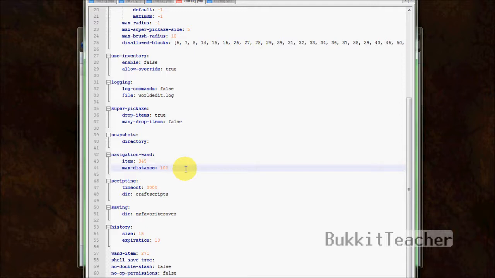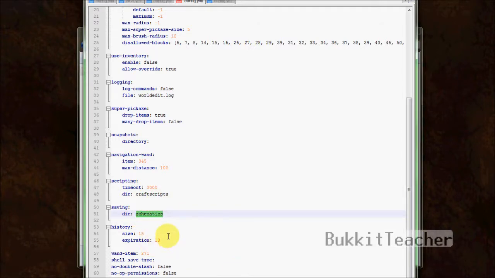Saving, this is default schematics. So if you want to save your schematics, this is the directory that it saves in. So you can find all your saves here. You can change this folder name to whatever you'd like. It creates a folder and then puts the schematics in there. Schematics are basically objects that you save. You can Google search that if you don't know what it is. MC Edit uses it a lot.